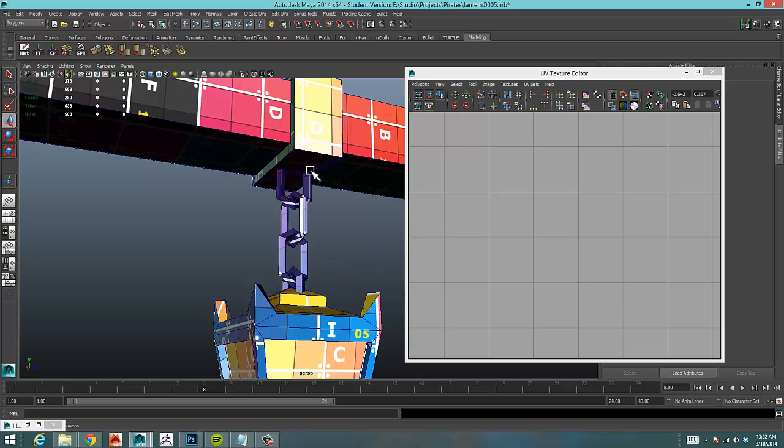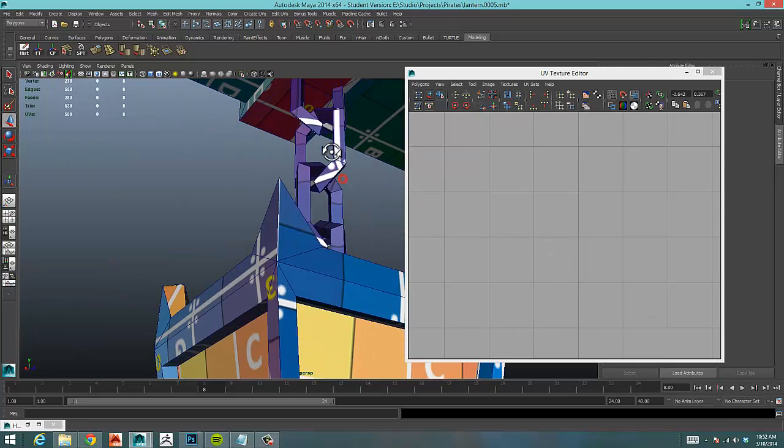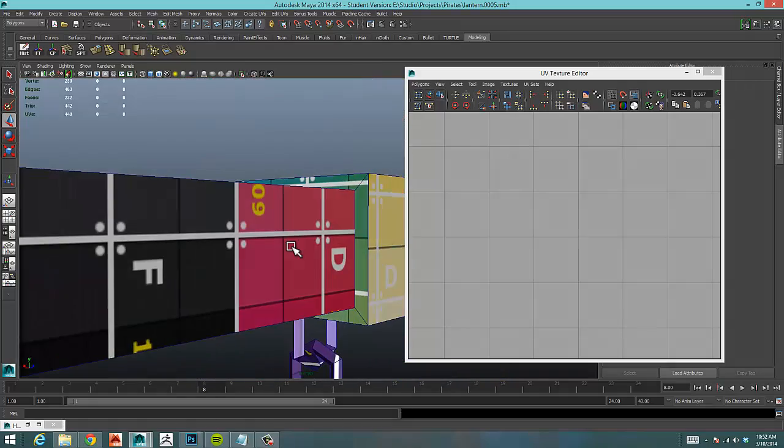Alright, so now I can jump in here and delete some of these edges that I don't need.